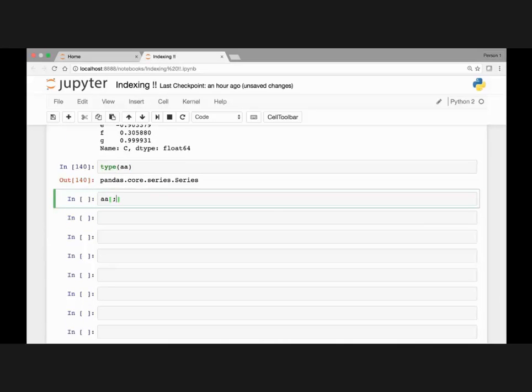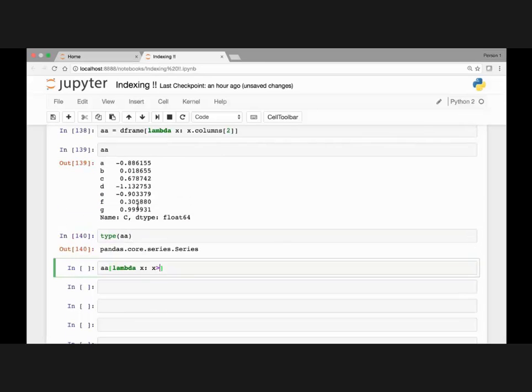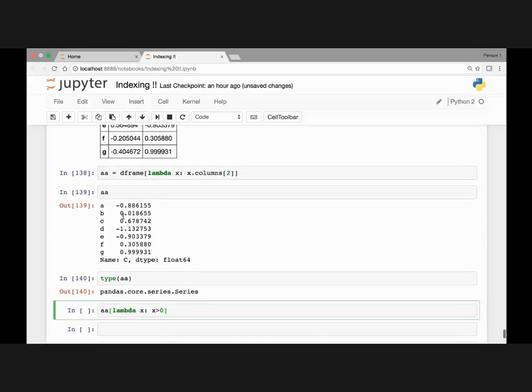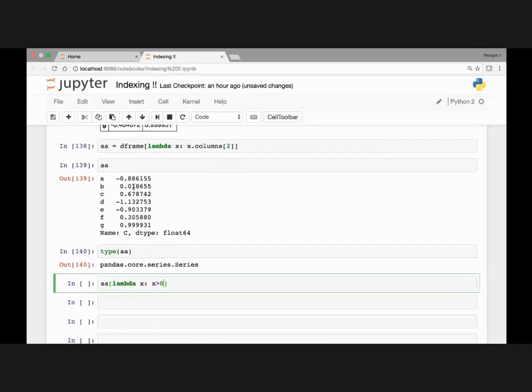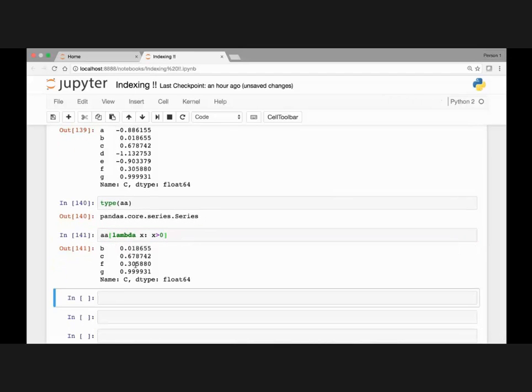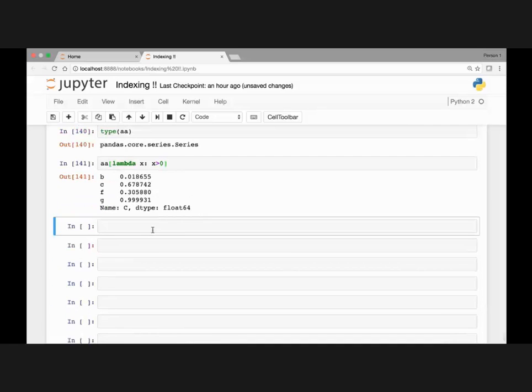We can say, for instance, lambda x, where x is greater than 0, maybe. So this will give us the indexes with positive values. That will give us B, C, F, and G. Run it. We have B, C, F, and G.